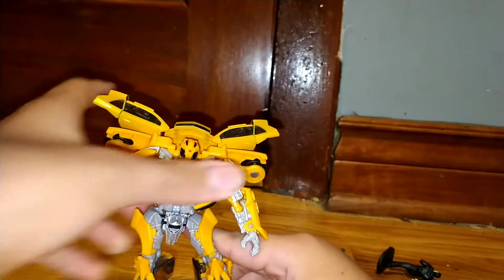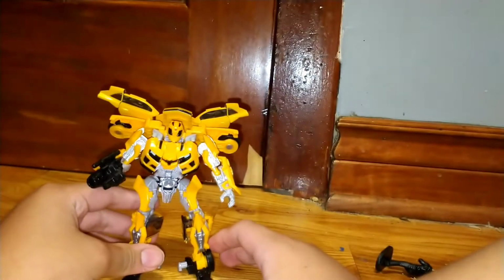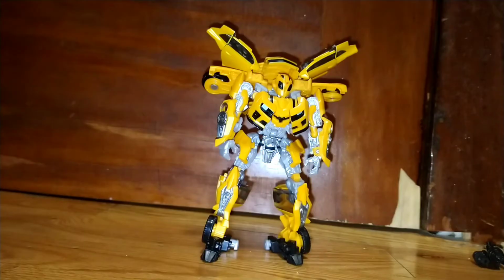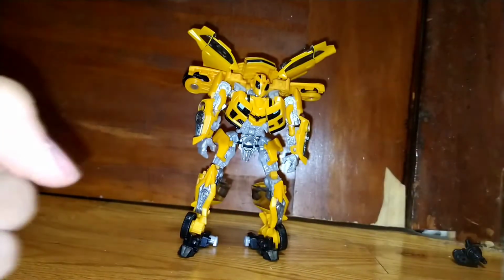It's really hard, but posability on this guy is fantastic. I love it. But now that we are done with articulation, I think we should talk about the transformation. Transformation on this guy took me a while to actually understand how to do it, but I know how to do it.